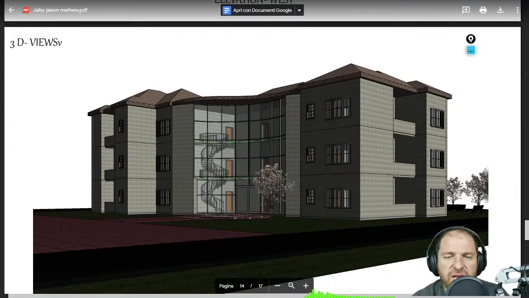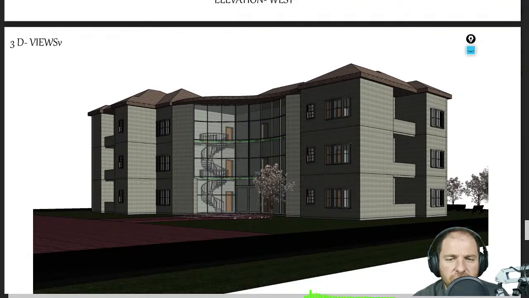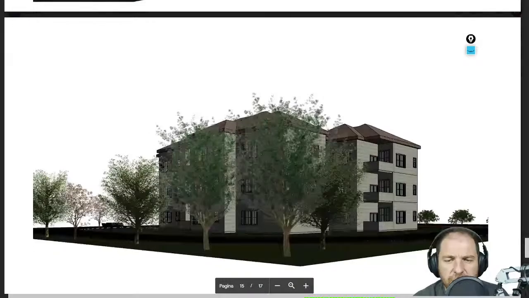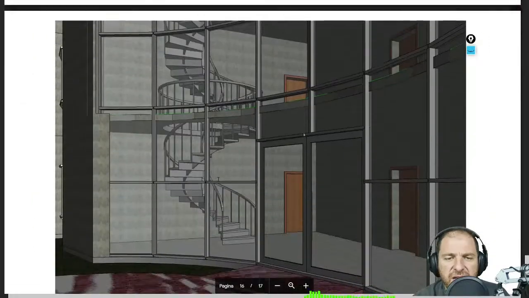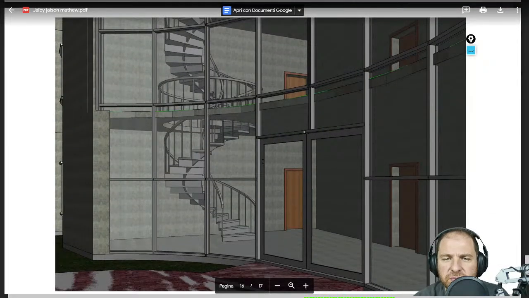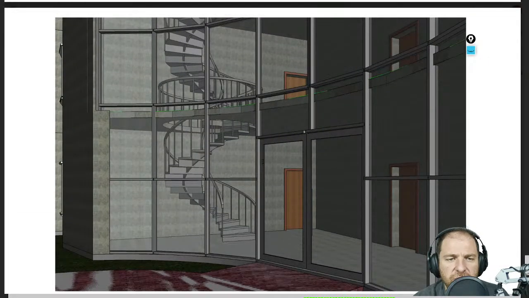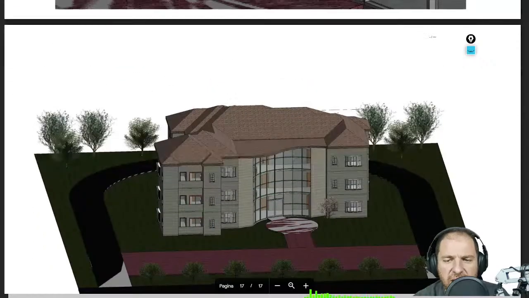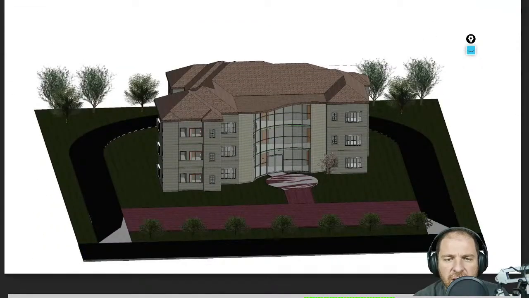Very nice, with these big glass facades. Very nice. I like the detail also. Very good. Another 3D view of the entire building. Excellent.